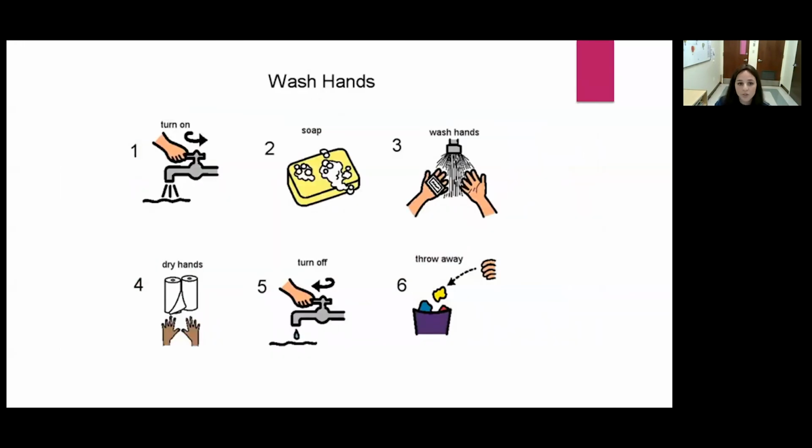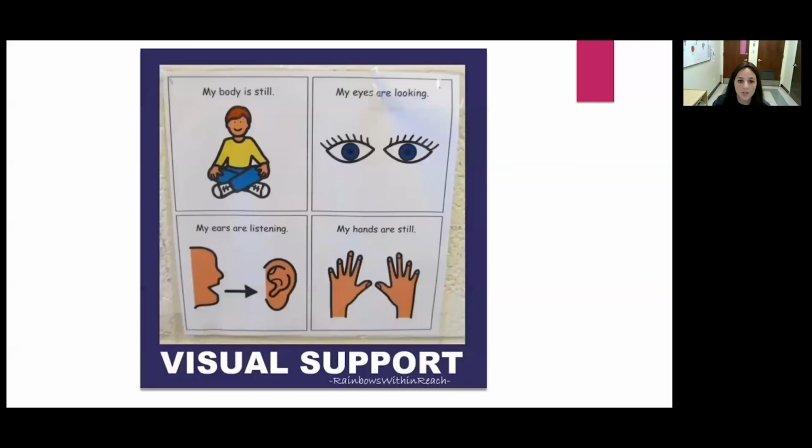Here we have a visual in the classroom, in the bathroom. How do we wash our hands? And obviously this is very important during COVID and during this whole pandemic, but we want the children to understand the importance of washing hands and how we do it and how to do it properly. Here's a visual support during a lesson time or during academics, where what do?